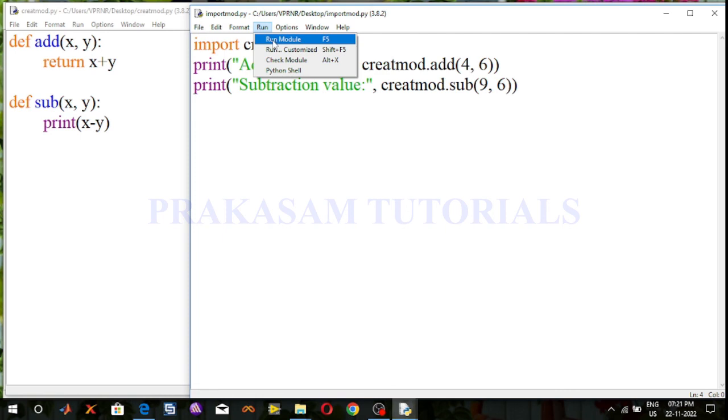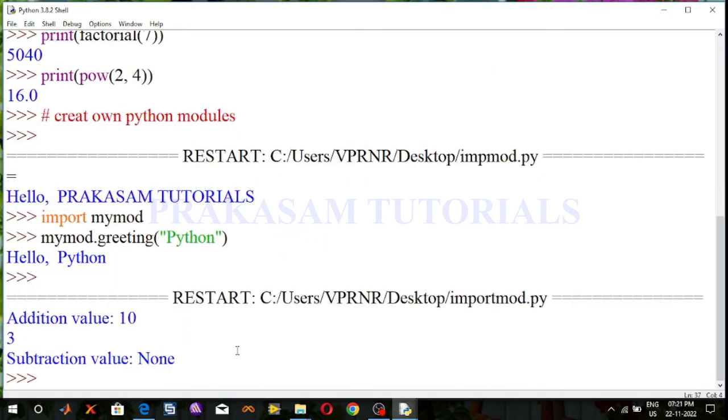The output will be observed on the Python console. The addition of two numbers, 4 plus 6, is 10, and the subtraction of two numbers, 9 minus 6, is equal to 3. That will be observed on the Python console.